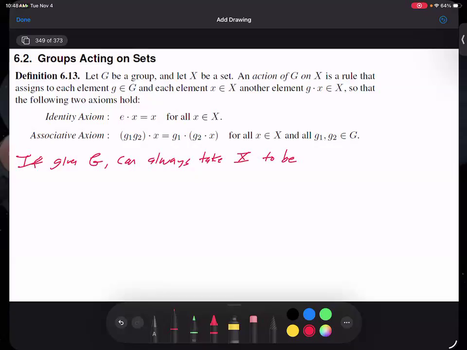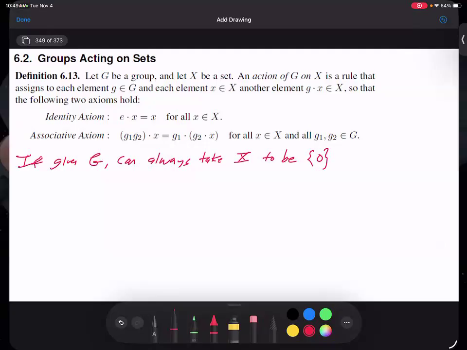As soon as you see it, you'll kick yourself. So you could take X to just be a one element set and define the rule, I send everything to itself. So you could just take it to be something trivial.